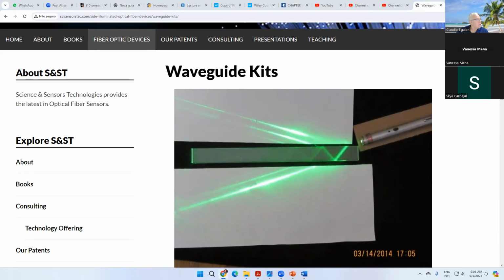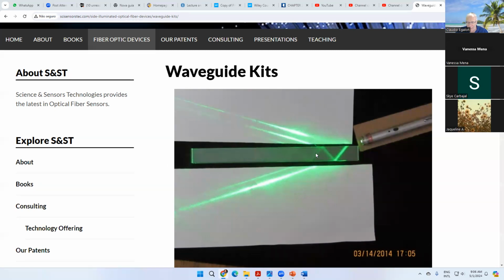So that's the real life picture. And you can also play a little bit like that at home. If you buy a laser pen like this one, and a piece of plastic, it can even be water. You can do that with water as well. And note, see that the light ray is very strong here, and then it fades away little by little. See that?